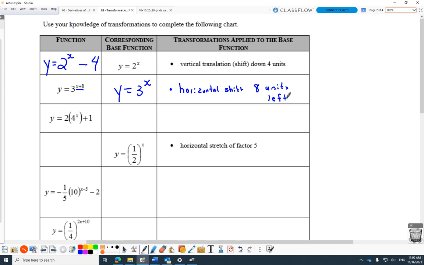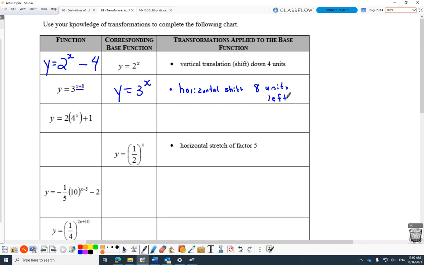Nathan: I thought 2 to the power of x was the base function. No. The first one, 2 to the power x, is the base function. This time the base is 3. Okay. So the base tells you which base function we're talking about here. The fact that they both say base in them is just a coincidence. But the base really is the base function this time.